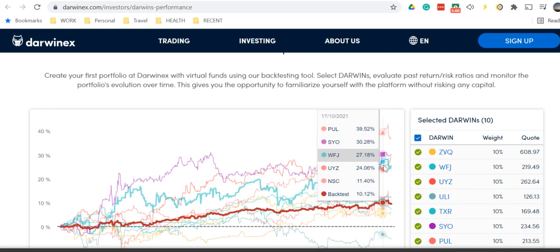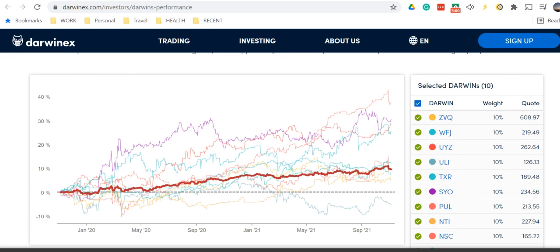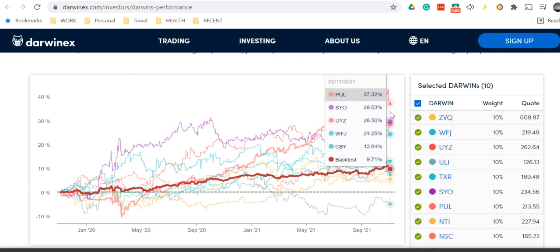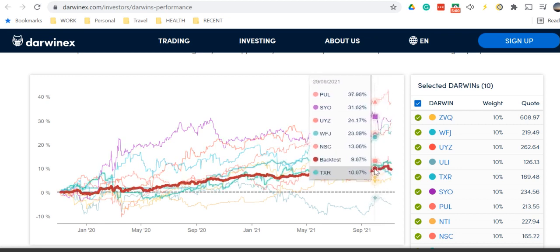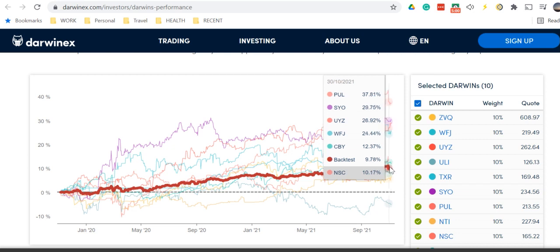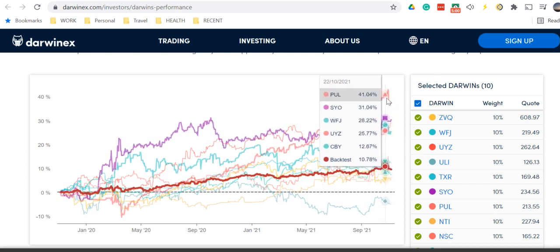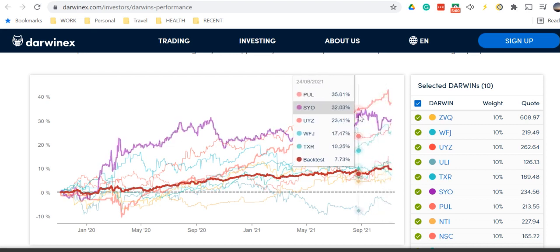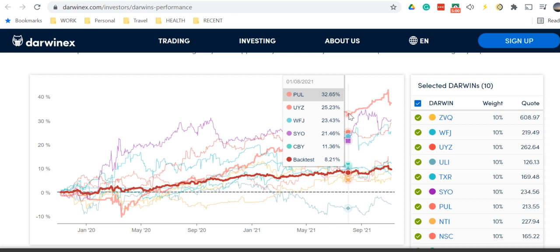So there's two ways, like I say, you can experiment with this. You can pick the best one that you like, or you can pick, which is probably a better idea, a number of these to get a portfolio that can smooth out any really big losses or gains that come from the probably more risky kind of traders.